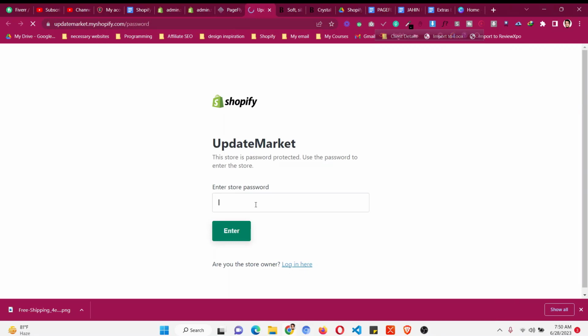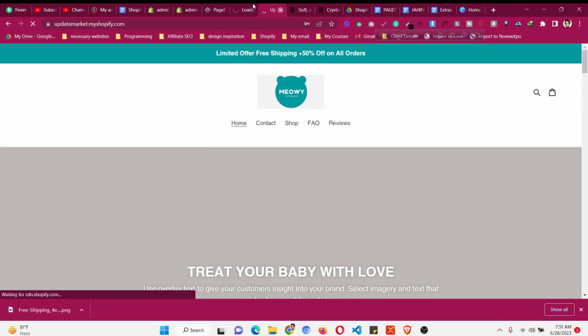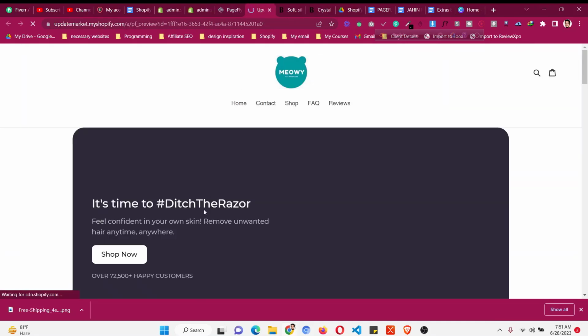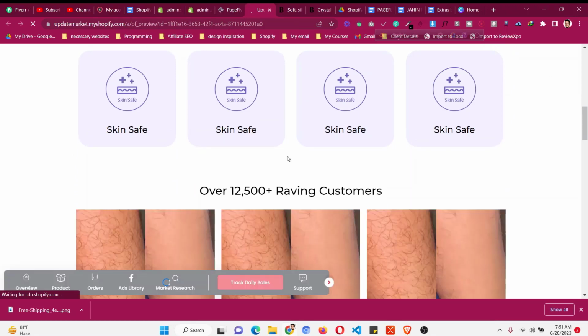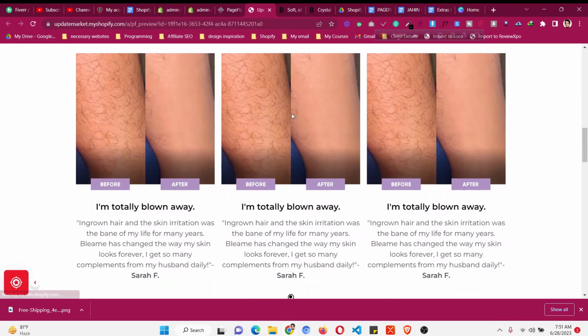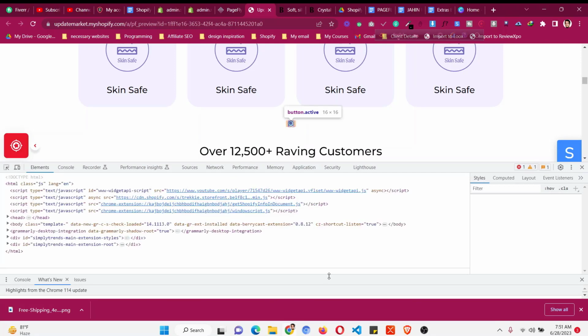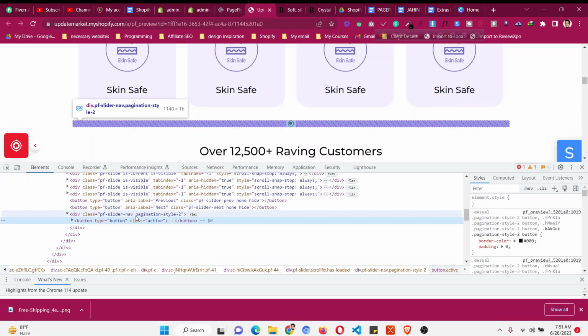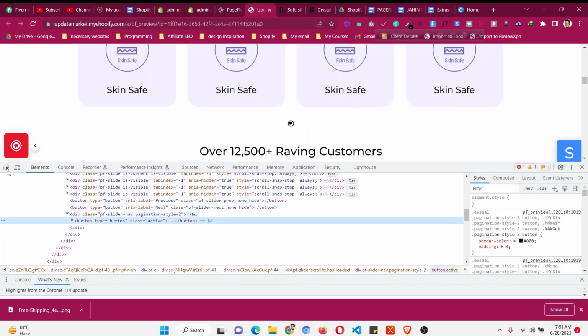So it is password protected, so let me give my store password as a store owner. So I'll do that, and then click on preview now to check the preview. Okay, so as you can see, it will load the preview of the website. So let me show you some custom CSS tricks inside Pagefly, and as well, so you can see it is loading. So currently, as you can see, there is a dot. So you don't want these dots to be showed, right? This is the dot that is showing.